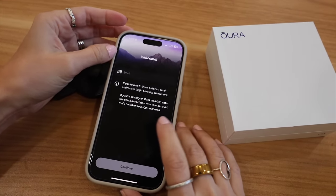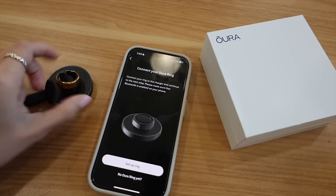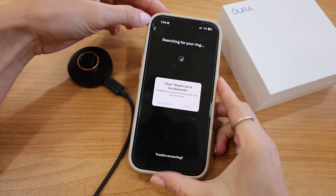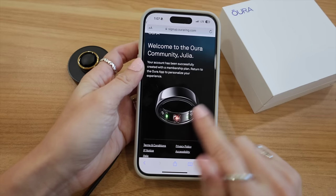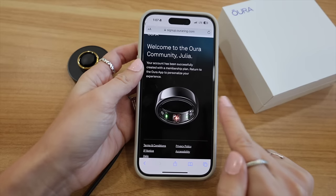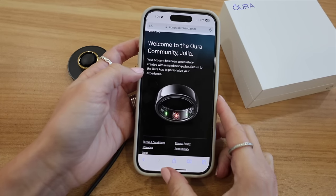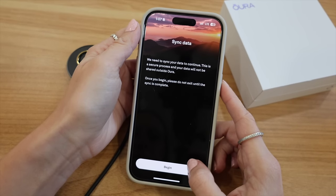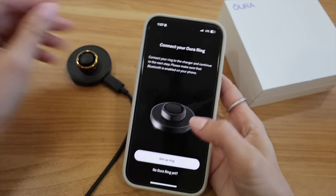I'm hoping it already has some charge so I can just download the app and try it. Just got the app — clicking start, I am new to Oura so it wants me to plug it in. It made me verify my email and set up billing and payment. It is $5.99 a month or $69.99 a year. I ended up doing monthly for now, and now we're going to personalize my experience, sign in, and sync my data.